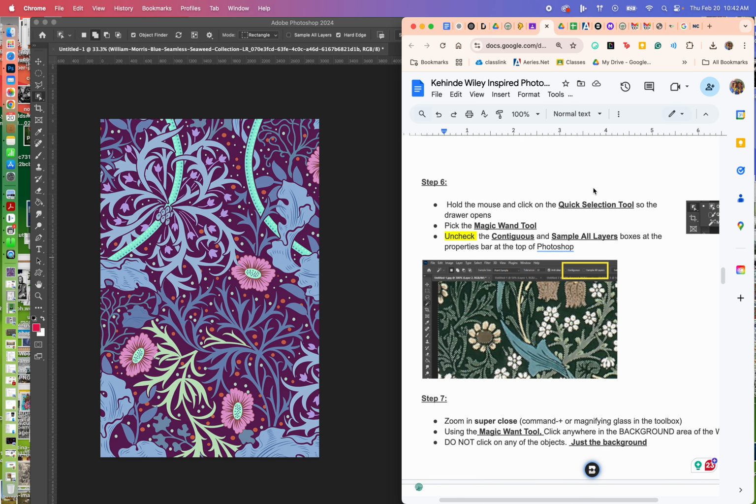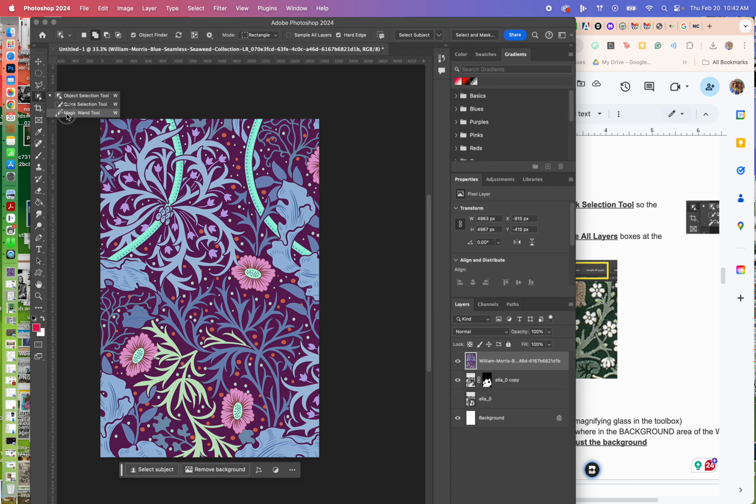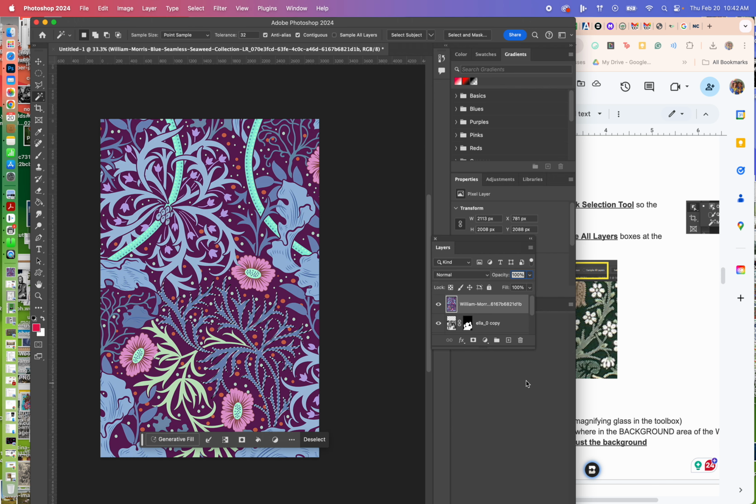And next we're going to use quick selection, we're going to use the magic wand tool. Magic wand tool is this little one here under the object selection tool. And I'm just hitting the purple background. Oh, before I hit the purple background though, I am going to make a copy of this layer. I'm dragging to my plus sign. And I'm putting one copy behind my person and one copy in front. Okay, so then I'm going to take my magic wand tool and I'm going to do the add-on, and then I'm going to uncheck contiguous. Contiguous means next to each other.